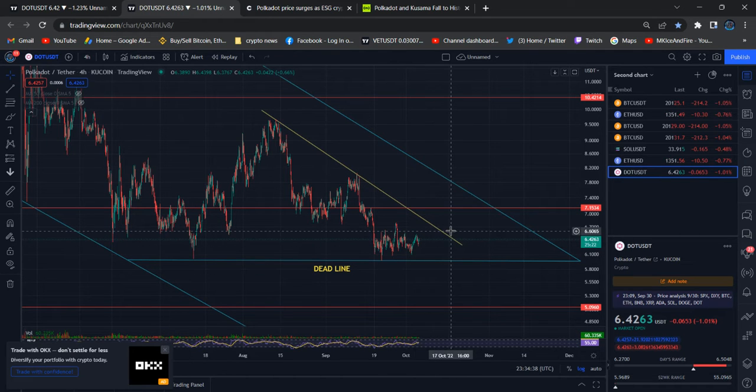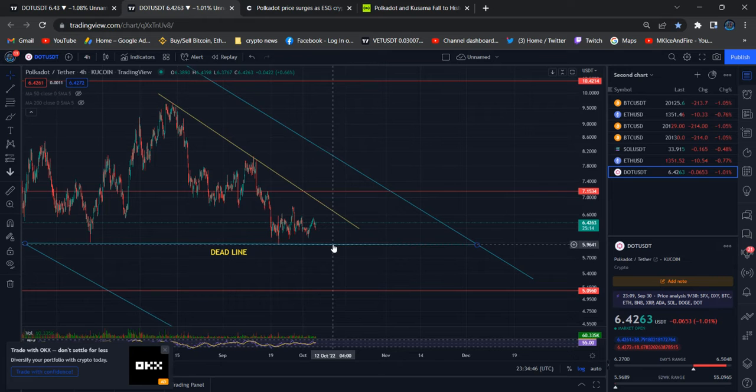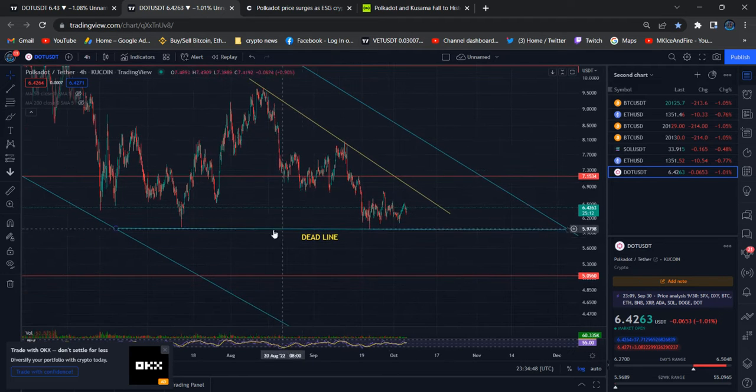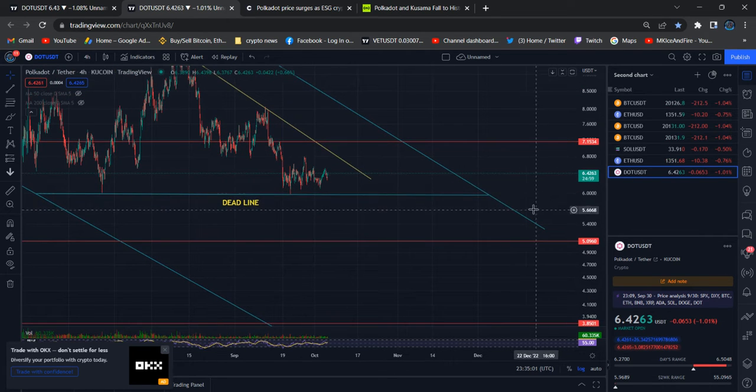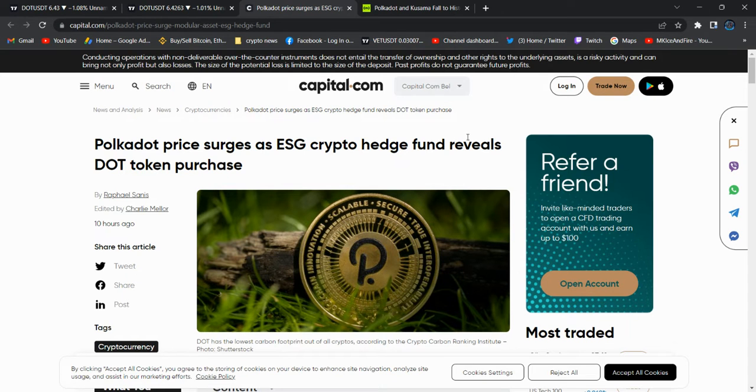Even now we don't see a clear reaction for Polkadot — it's moving sideways. Several times I gave my downside price target of almost $6, and we are seeing a reaction to the downside. That means we could go to a lower level. You can see $5.09 is a field, $3.85 is a field — I'm not expecting to land on $3.85, but $5.09 is likely.